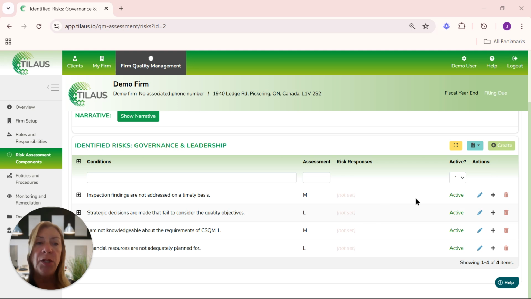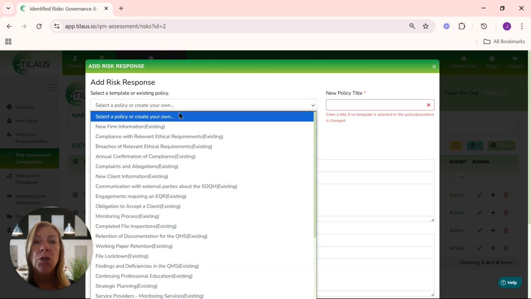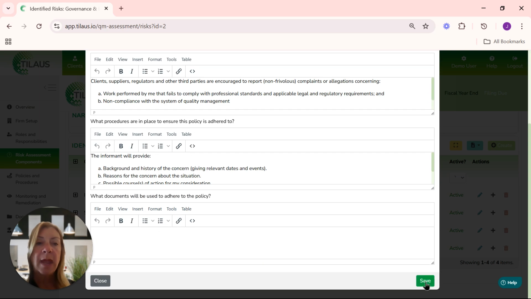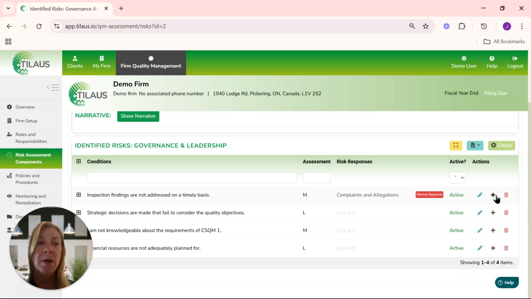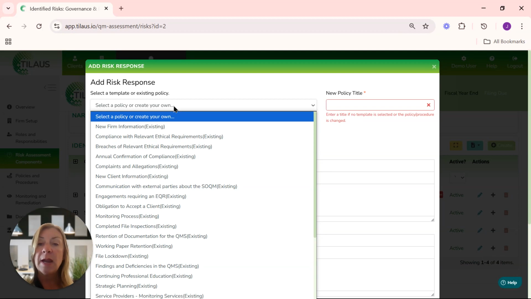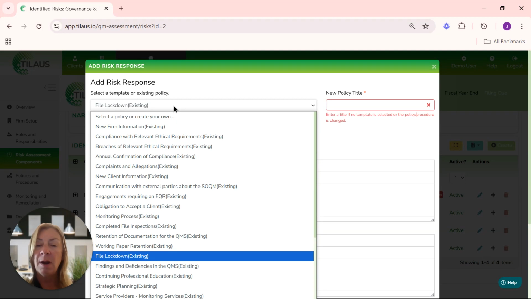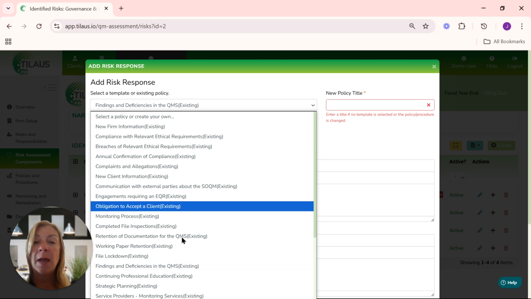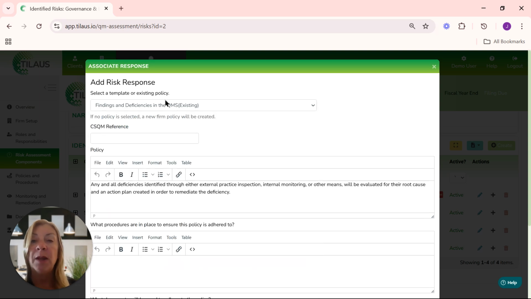So one other thing that I just wanted to show you before we finish up with this section, I'm going to go back and I'm going to just add a couple of those responses so that you can really see here how this flows together and how the risks link through into the responses. So again, I may have more than one. Now here, if you click the first letter of the listing, it's going to bring you down. So if I clicked on F, I click on F again, it's going to bring me to the next F. Just maybe sometimes a little bit easier way to jump around.